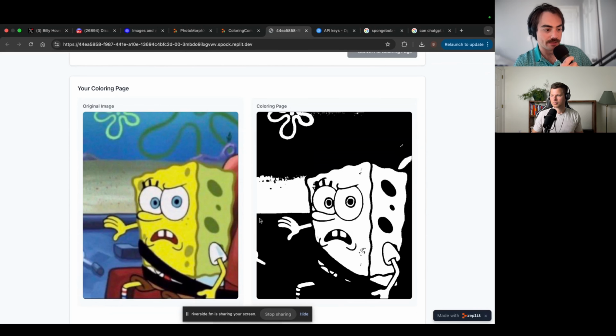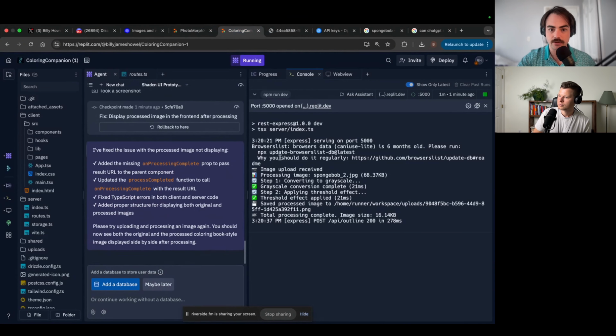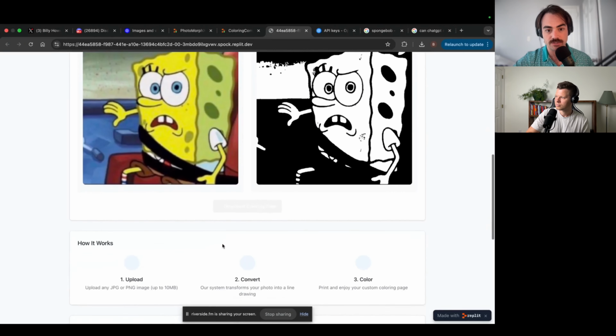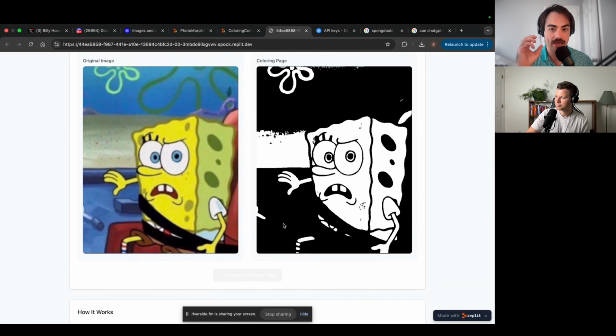This is non-AI. This is the new logic. And what it's doing is two steps in the console. It's converting it to grayscale. So it's taking this and turning everything to grayscale. And then what it's going to do is look at where the grayscale is the darkest, make that black, and then everything else make white. So it's applying a threshold for grayscale. So what we could do is make a slider that adjusts that grayscale threshold. At what point is something dark enough to be an outline in a coloring book?